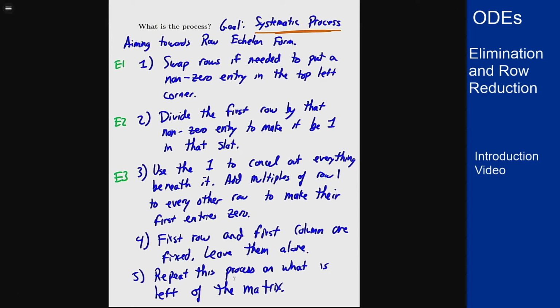Since you've already made all zeros in the first column besides that 1, your first non-zero entry will definitely be to the right of the ones before it. You can keep carrying out this process and it will automatically satisfy all of the properties you want for a row echelon form. Let's see this in an example and see what this might look like.